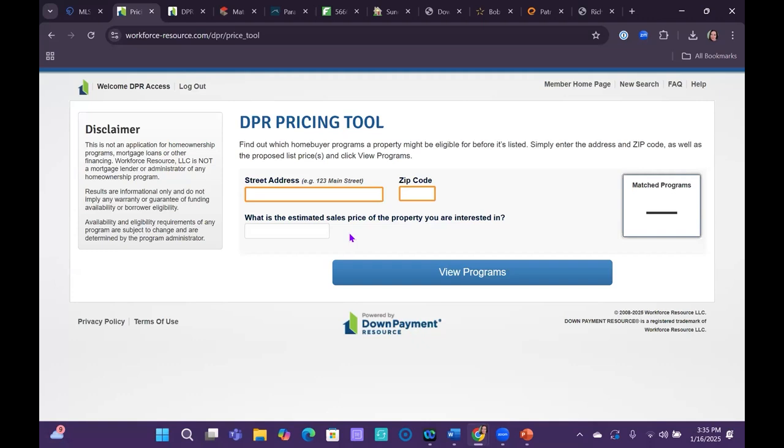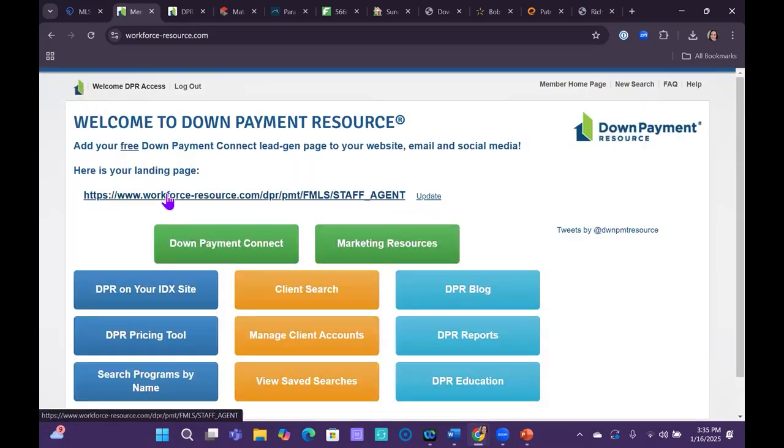You can come in here, type in that address and what that estimated sales price is, and instantly see if it's going to be flagged tonight to see. And you'll be able to see immediately what programs are showing up right here on this tool that would be a good match with that property. So then that can help you get a little bit ahead of the game and really be looking out for your buyers to be as quick as possible to help them take action fast if it's a property that really is a good match for them. So, a couple ideas there for that pricing tool.